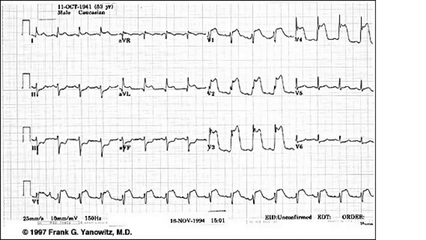Let's go to another EKG. This is one I've actually used previously in this series because it hits the criteria as well. The massive elevation you see is in V1 through V4 — a huge amount of ST segment elevation, definitely the star of the show. But again, if you go to leads 1 and AVL and then check leads 2, 3, and AVF, it's blatantly obvious that there is lateral involvement. Both of these vessels, or at least the areas they perfuse, are actively involved, making this a large area of infarct.